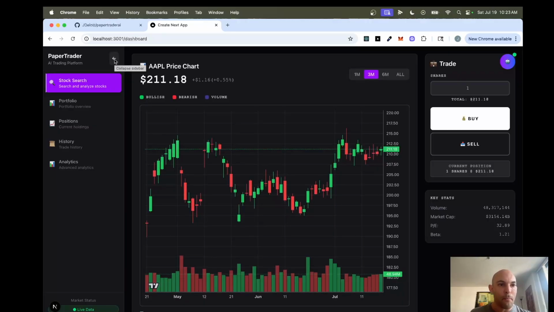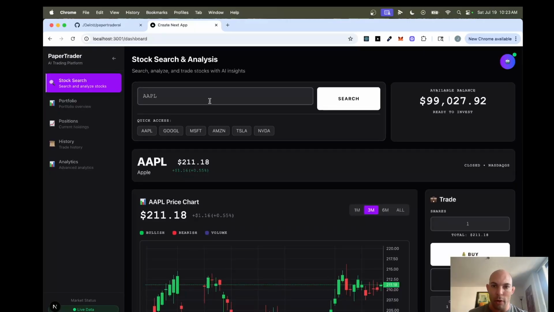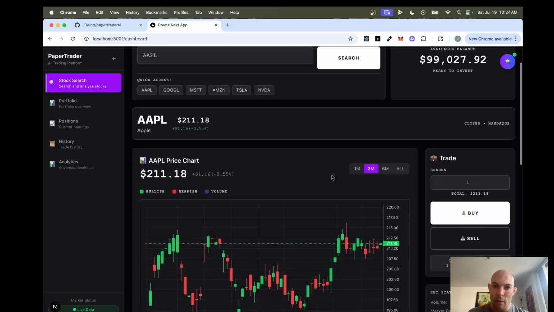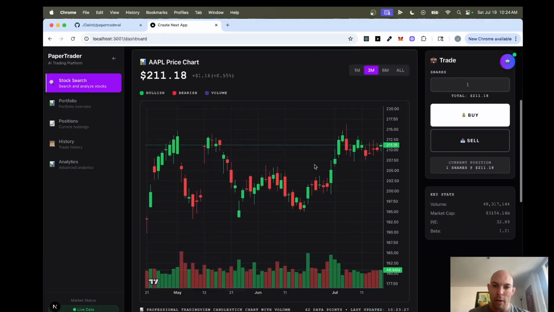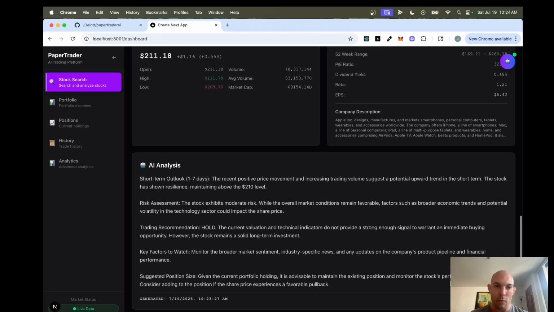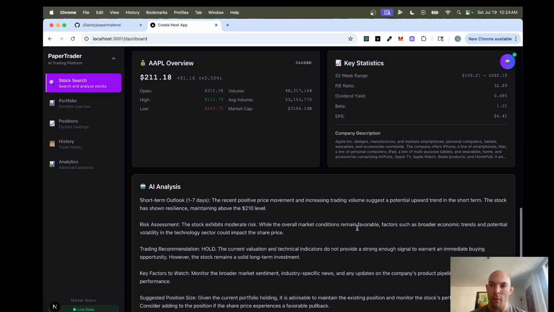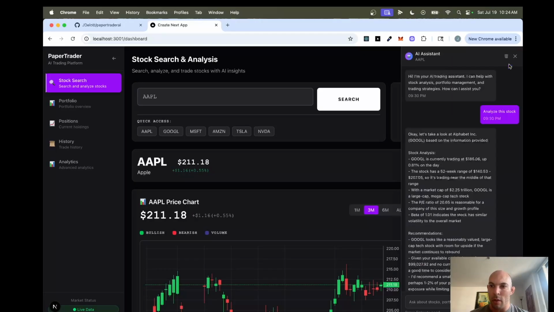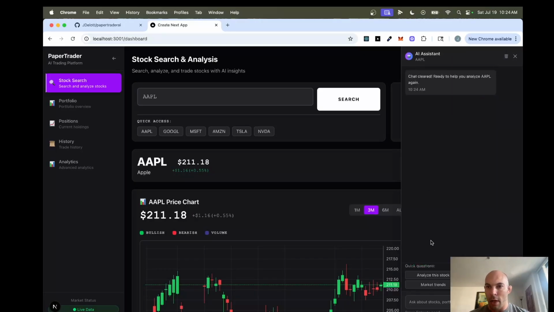Just to recap, at the moment we're bringing in the Yahoo Finance API to search for a stock ticker, and then we render it using the TradingView lightweight charts as a candlestick chart. As well, we get an AI analysis from Anthropic, and we can also ask questions.